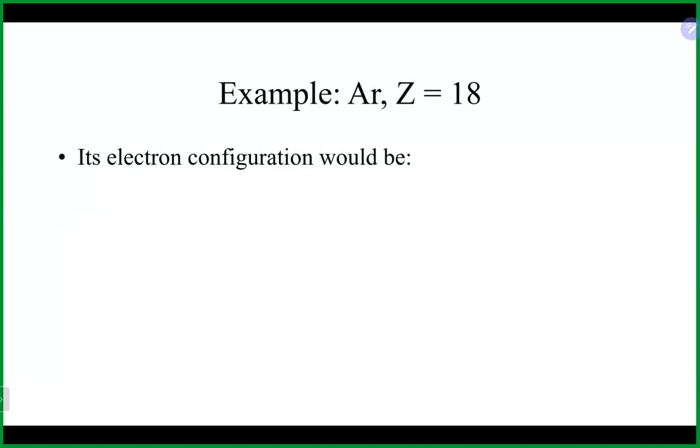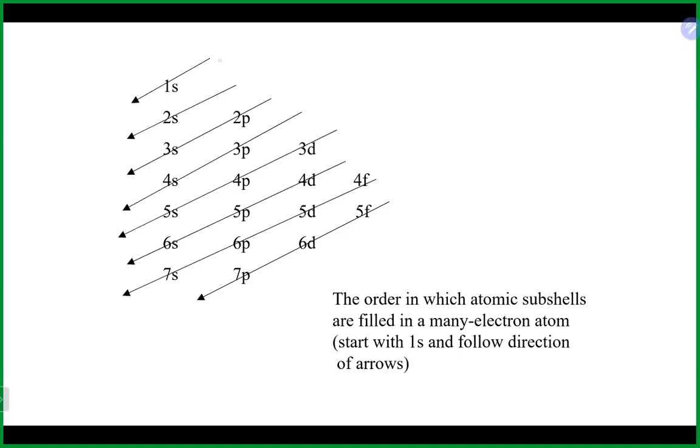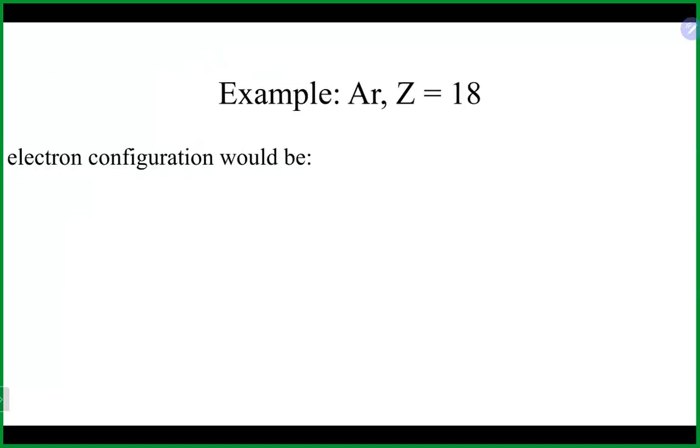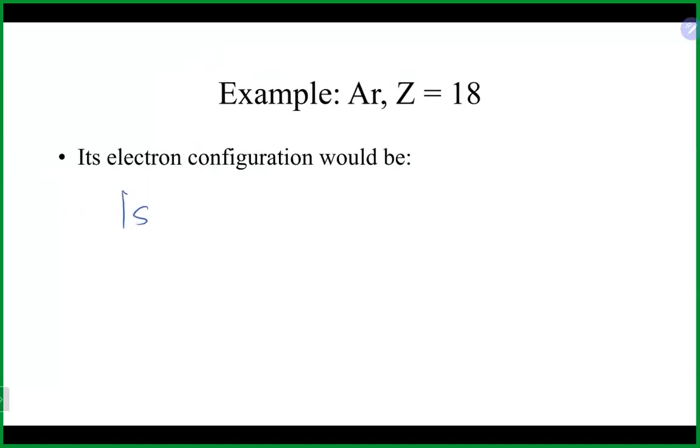All right, so why don't you write the electron configuration for argon? So let's take a look. So we have 18 on this one. So starting here, that's going to give us 2. Coming this way will give us 4 total. Coming this way, we could put 6, which will give us 10. We then would have to come here, which would give us 12. Next one, we would have to come here, which would give us the rest of them that we need. So we would have to go all the way to that spot right there. And that's going to give us an electron configuration of 1s2, 2s2, 2p6, 3s2, 3p6.